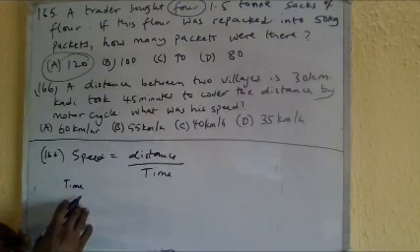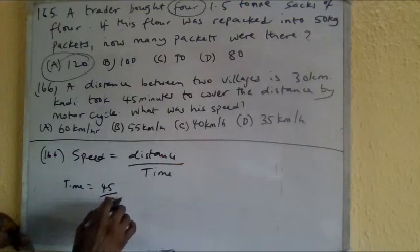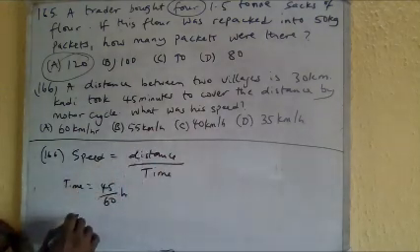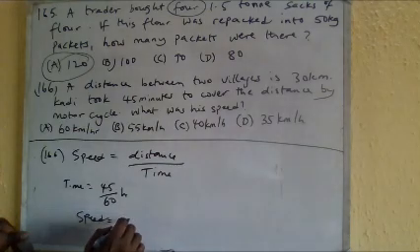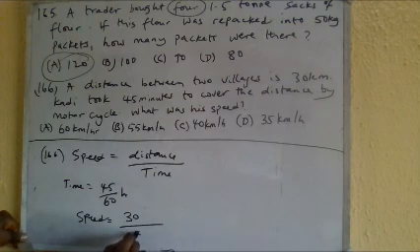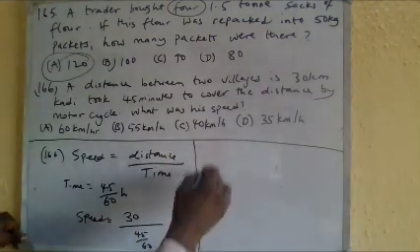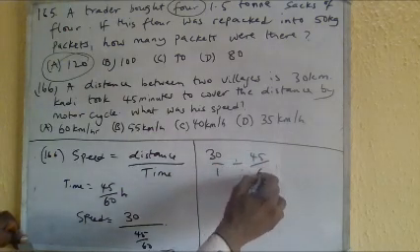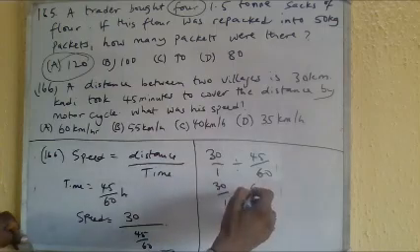So time is equal to 45 minutes over 60 minutes, which will give me the time in hours. So for this formula, which says speed is equal to distance over time, our distance is 30 kilometers all over the time, 45 over 60. This big one here is division. So I will say 30 over 1 divided by 45 over 60. Or I say 30 over 1 times, so I will go up, 60 over 45.